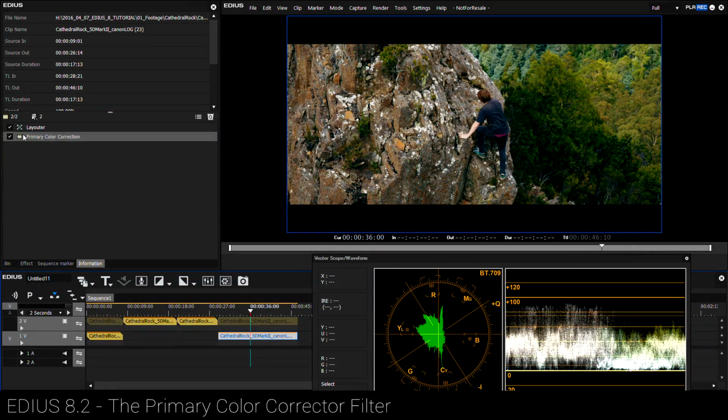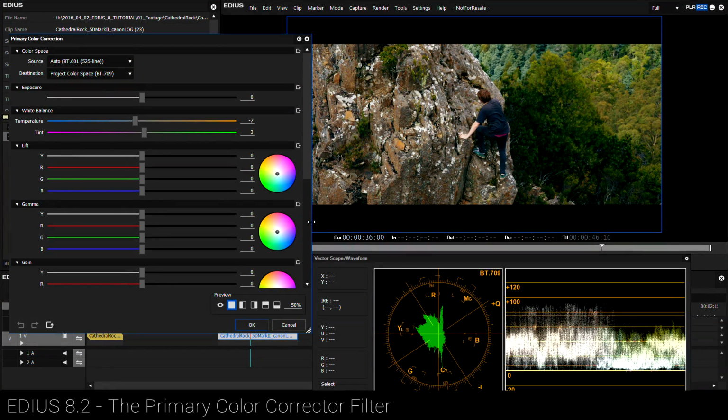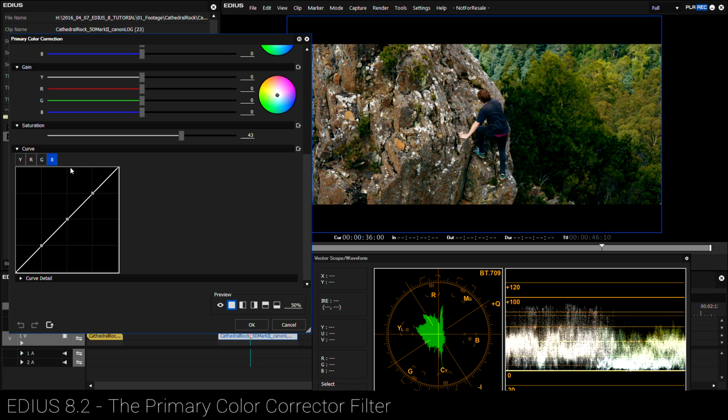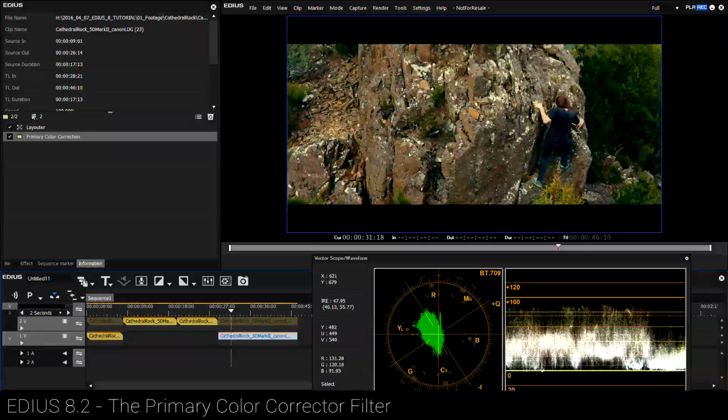So what we've just done is added a nice blue tint to the shadows, but what about the highlights? Let's scroll down, go to the blue curve, and the opposite of blue is yellow. So I want to add some yellow to the highlights. All I do is go to the highlight component and just pull it down, pull blue away. I'm taking blue out of this. If I push it up, you can see that all the highlights on the rocks go blue. If I pull it down, all the highlights on the rocks go yellow and the highlights on his skin go yellow. So what we've just done is created this awesome filmic look.